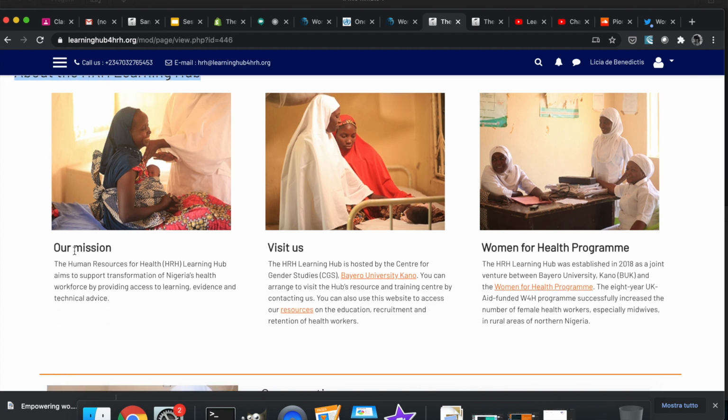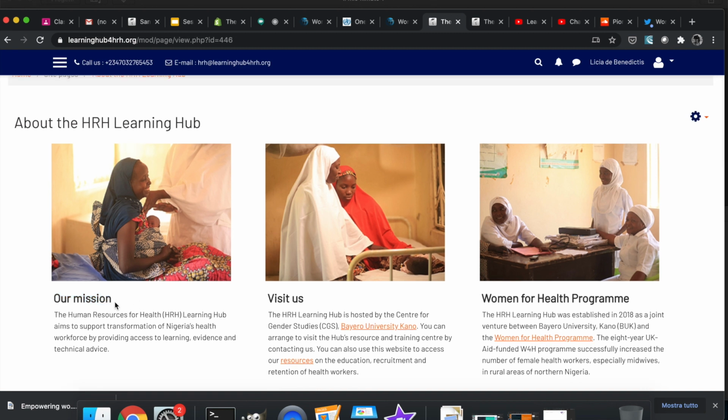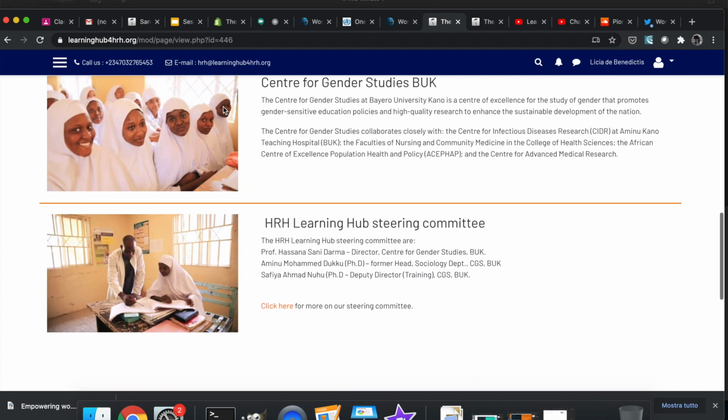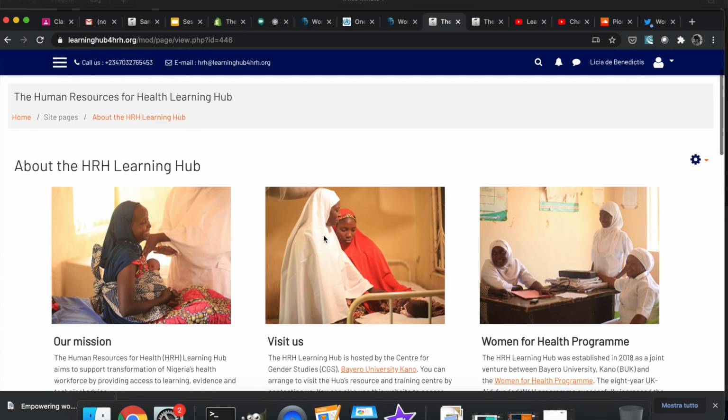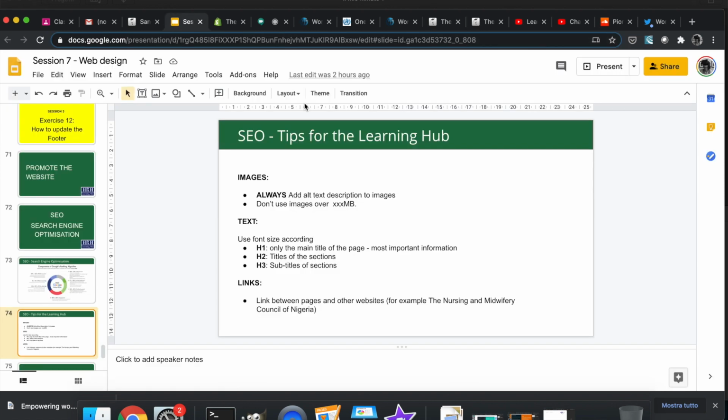Then our H2s can be, our mission, visit us, Women for Health program. Yes, they're smaller headers, but it also means that just after the H1, they're the next most important information, and we want Google to read them straight after our H1, our most important title. And then, if you want, you can add an H3, which would be like a subtitle of a section.